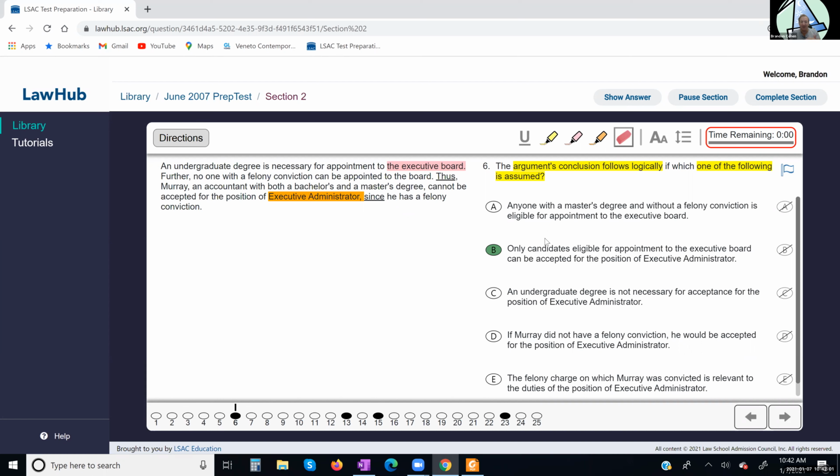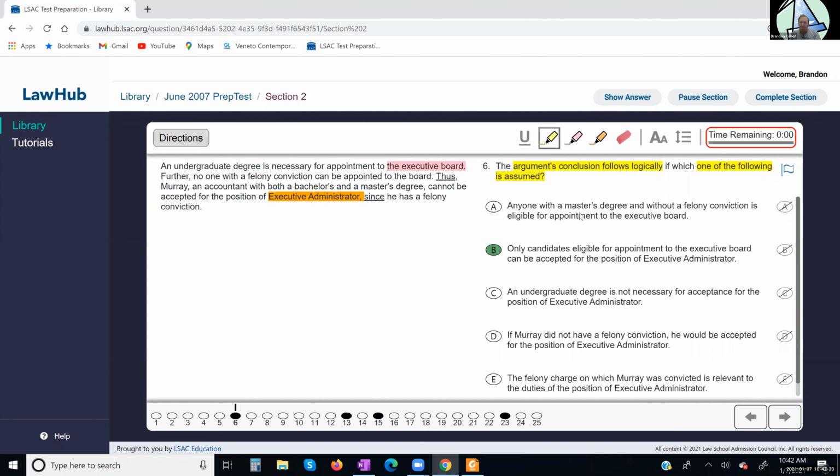We didn't care whether it's necessary, but when you see a jump and you pre-answer it, how I said, if it's not on the executive board, then it's not executive administrator. This is exactly that same logic. Okay, B is exactly that. And then you could jump all over it, pick it, move fast, and be confident and move on. Now, if you were getting caught up in the other answers, let's take a look.